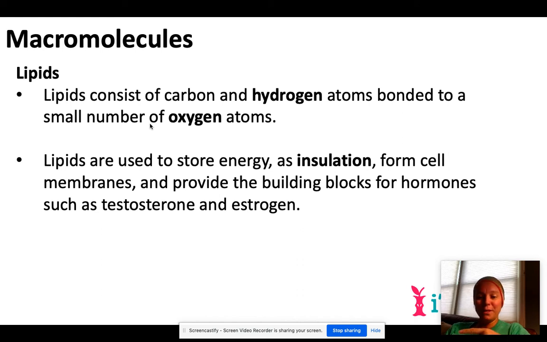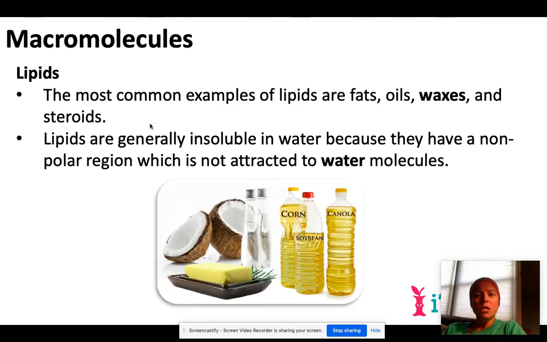Those are all lipids, which we often forget about because we think of lipids as fats, but they're really important and they're more than just fats. So let's go ahead and take a look at these. So our common ones we know of, like I just said, this would be like your corn syrup or your corn oil or canola oil or your vegetable oil, your butter.